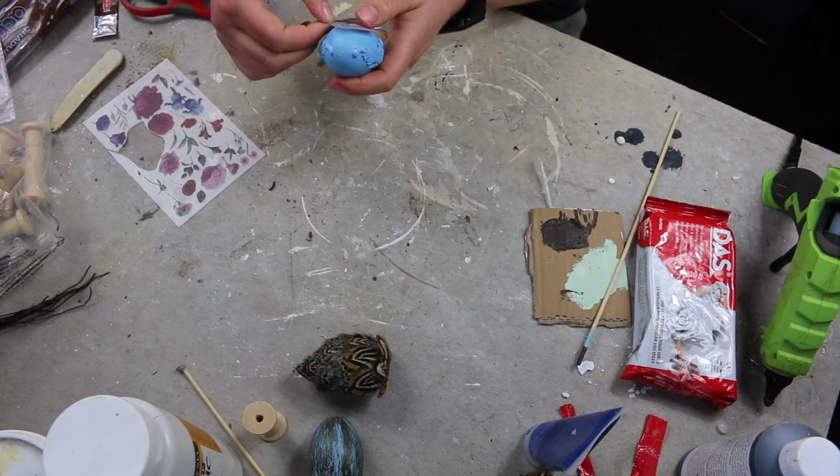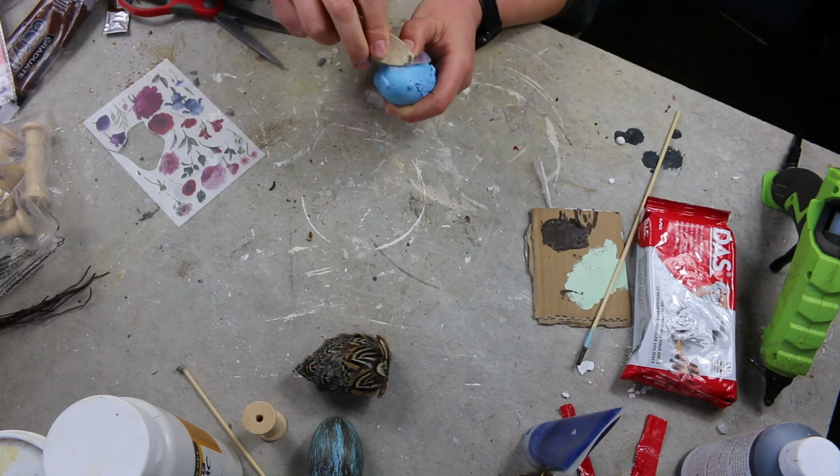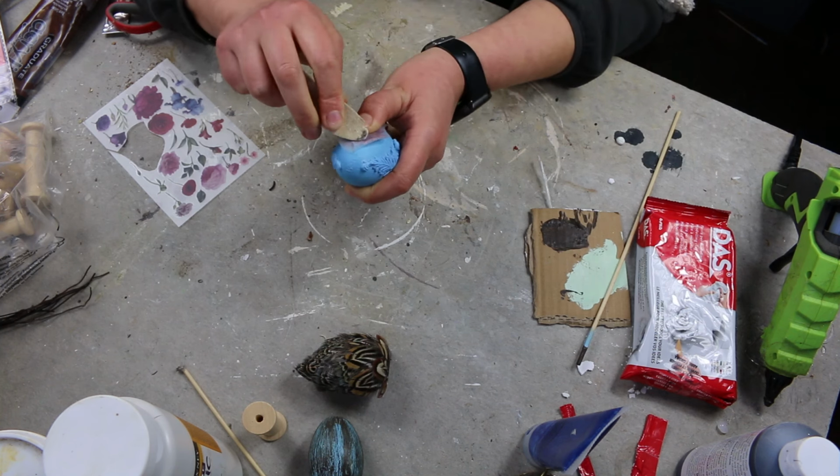Once the paint was dry, I placed a rub-on transfer. I love them. It is very easy to work with and looks beautiful.